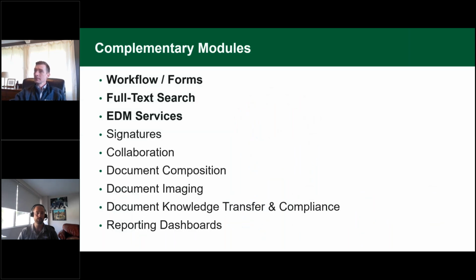So, just to touch on some complementary modules with Outlook. If you're on Hyland's legacy licensing model, here are just some of those complementary modules that, depending upon if you're on the legacy licensing model, you may need to purchase if you want to use some workflow or some full text search, etc. For anyone that might be utilizing our simplified licensing model, depending upon that user type, some of those users could gain access to some, if not all of these modules right from that Outlook integration as well.